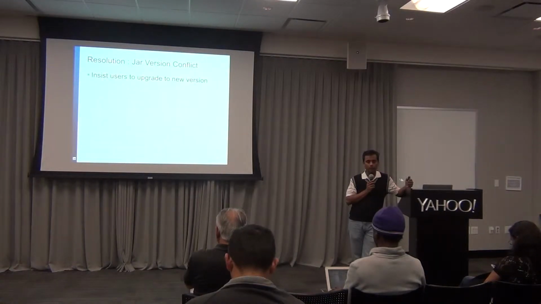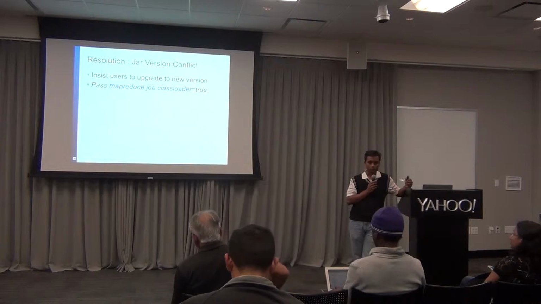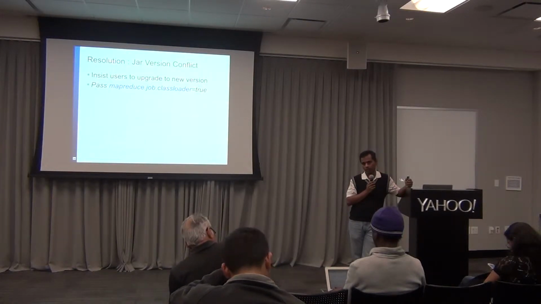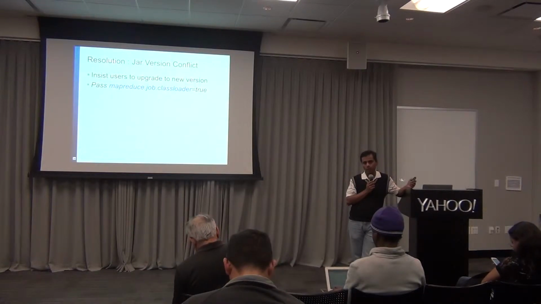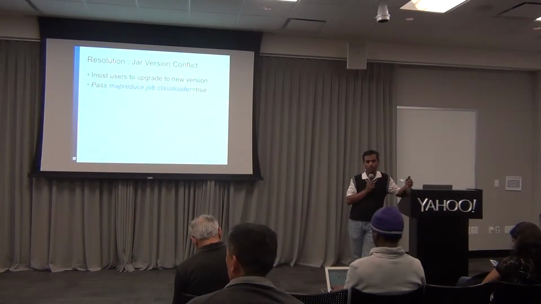So what we ask our users, we put some technique here. We enforce our users that you need to upgrade to a newer version. The reason is that users never change. Their application is running, they will never change to a newer version. Some of the people are using 10 year old jars. It's hard to get any jar support for those architectures. So force them to upgrade. So that is the technique. This is a non-technical approach. But technically, if some jars come and we find out that they need an older version of jar compared to what our Hadoop needed, in that case we ask them to use this class loader approach and pass this parameter with their jar.